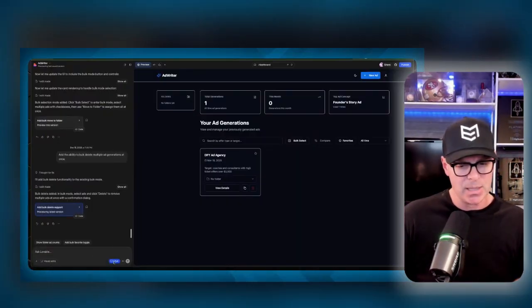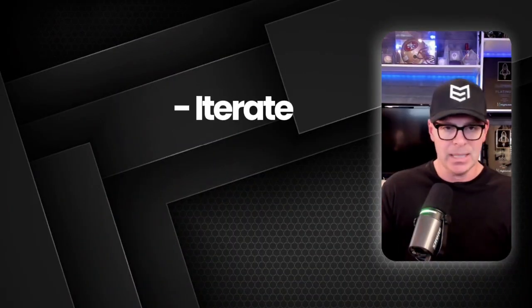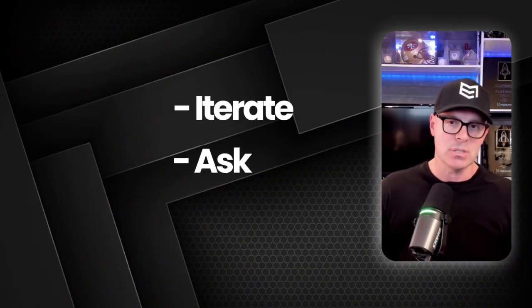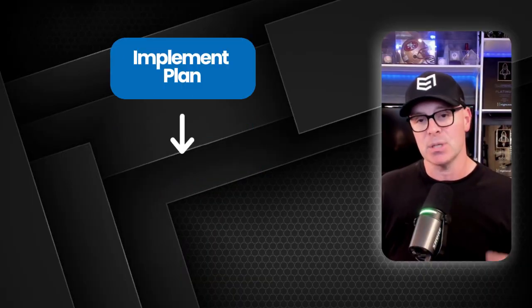And then what it does is it suggests things to you, but this is where it can get expensive because it charges you tokens every time you have it do a project. Now there's a cool little feature here that I recommend that you use all the time. It's called chat. Chat just won't build anything or execute anything, but it's a great thing to use so that you can iterate and ask it questions and come up with a plan, and the AI that you're communicating with will ask you, do you want me to implement the plan? Now, as soon as you click implement the plan, it's going to start using those credits.